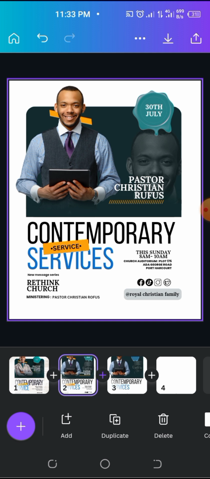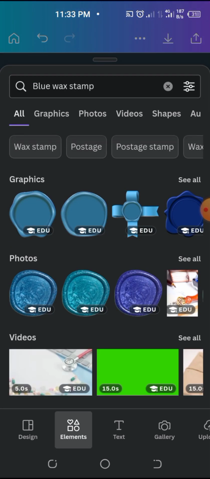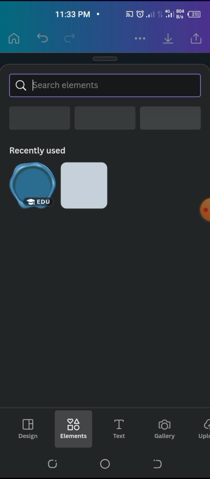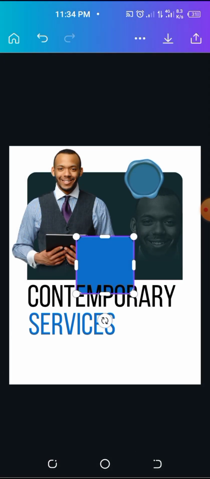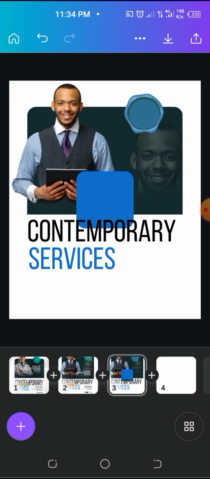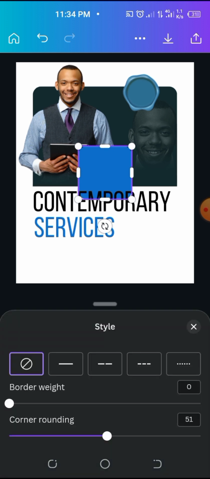I brought in the shape. So I'm going to bring in the shape because this is a shape. I'm going to click on my plus button just like before, and then I'll cancel this and get this shape. So I have a shape already. You know what I'm going to do? I'm going to get the shape to normal. I will remove the roundness of the shape. So I'm going to go to my style and reduce the roundness to 0.